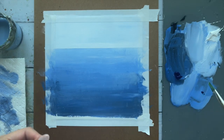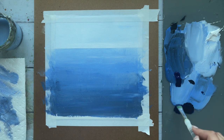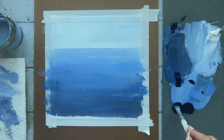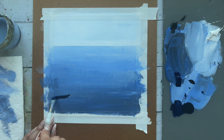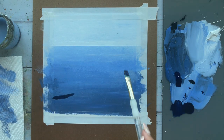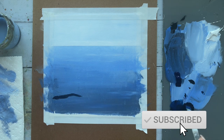This is where our second blue comes in, so get out that phthalo blue to work in details of the waves. So I'm mixing in phthalo blue and some black, and then using a medium-sized flat brush. I'm first going to be targeting the darker portions of the waves.